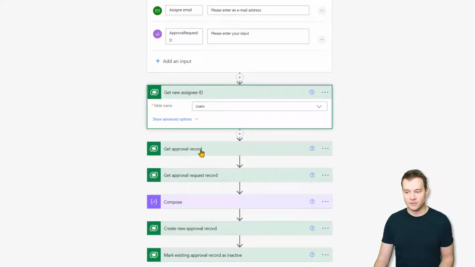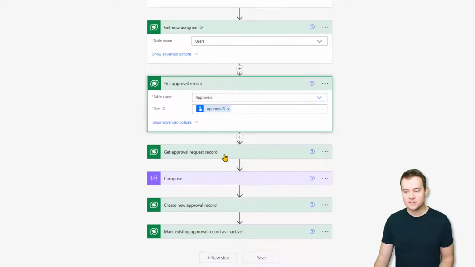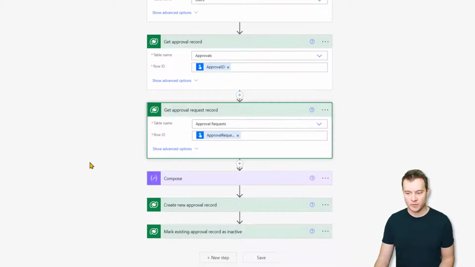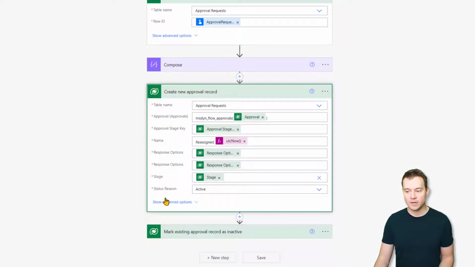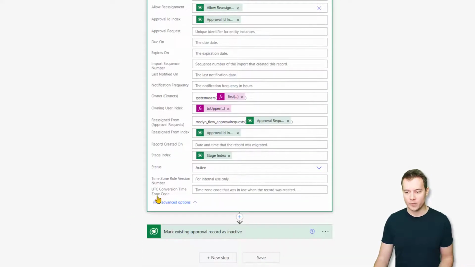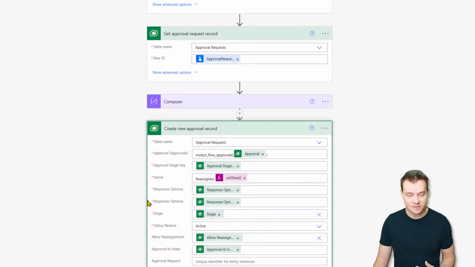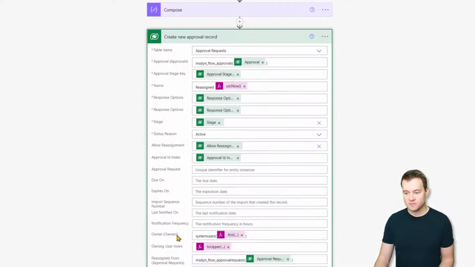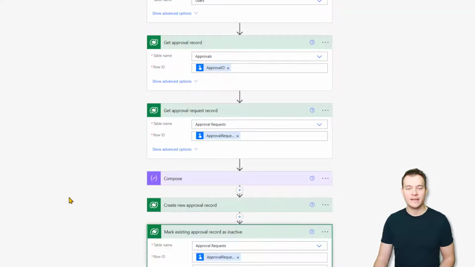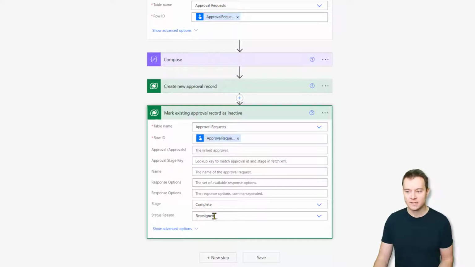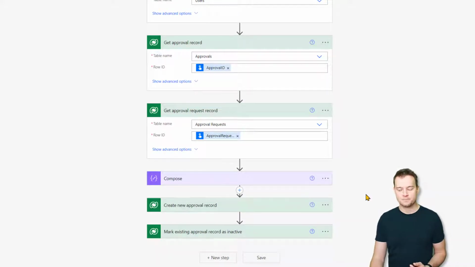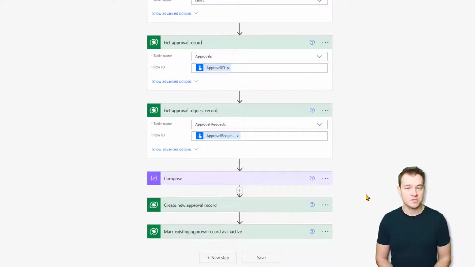Next, it is obtaining details about the user, about that approval, and about that task which is then going to be reassigned. And lastly, it's doing two more actions. It's creating a new record, which is looking up the original record from which it is going to be reassigned. That is now going to be the new active task assigned to that specific user, so the owner is that specific user whose details were obtained previously. And it is marking the existing task, the one that was reassigned, as inactive, as reassigned. Now, what is important in that scenario is the fact that this way, no notifications are actually being sent.